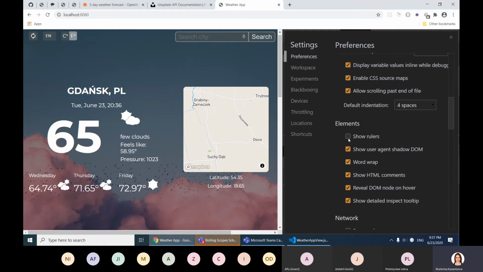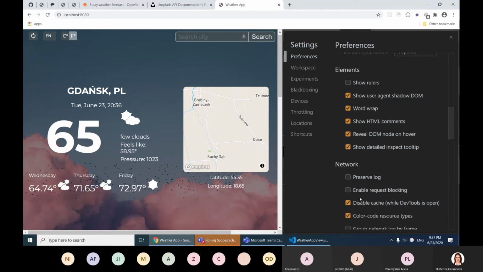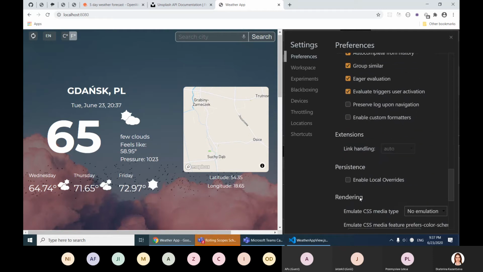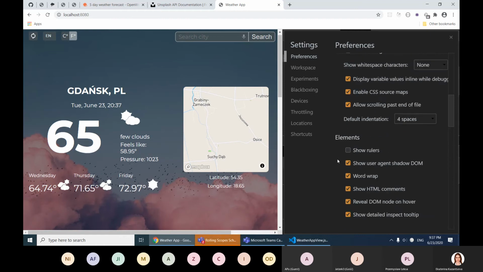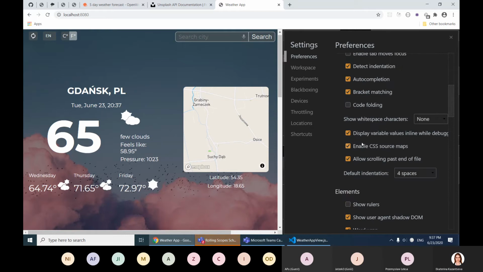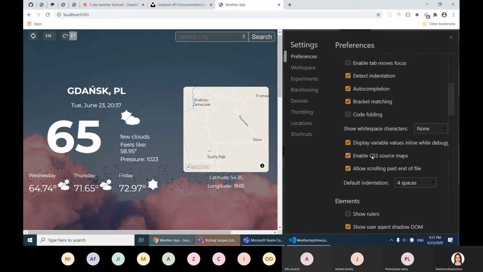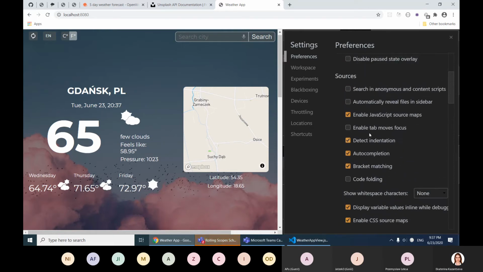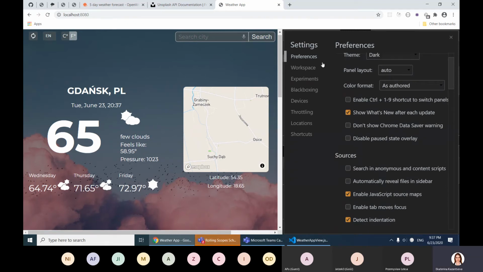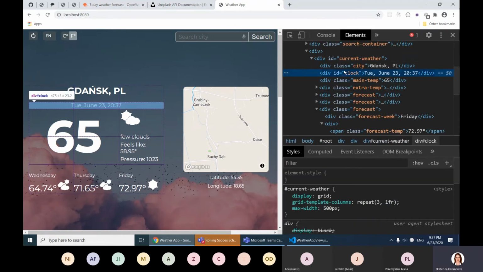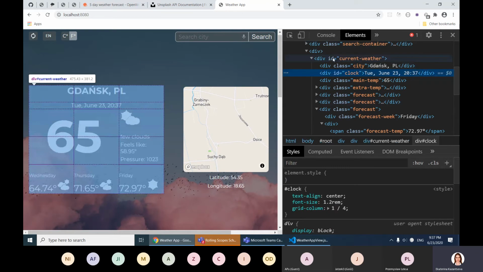Show rulers, maybe. Let's try to remove show rulers and see what happens. Yeah, okay, still the grid gets shown.